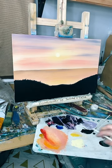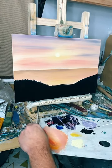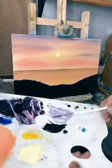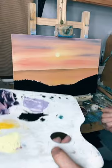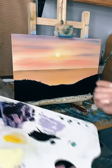Okay, let's just do that then. Right, I'm hoping I've thinned down this black enough now. I'm going to do some grasses and stuff.